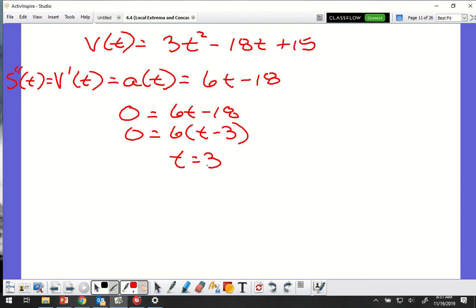for this, I'm going to plug in numbers on the right and left. But don't go too far away from the 3. So let's plug in. I'm not going to plug in 1, because 1 was my critical number for my slope, right? So I'm going to plug in 2. Plug in 2 to my derivative, which is right here. If I plug in 2, what do I get? Negative. So it's negative right there.